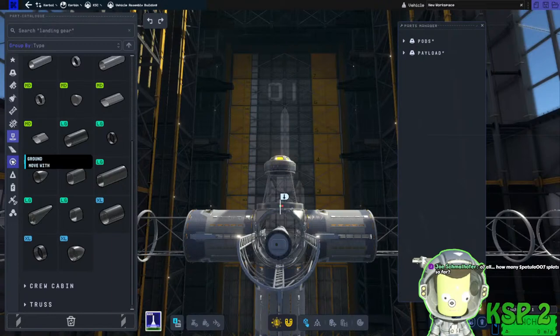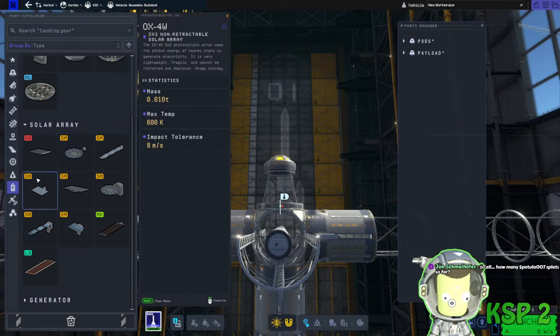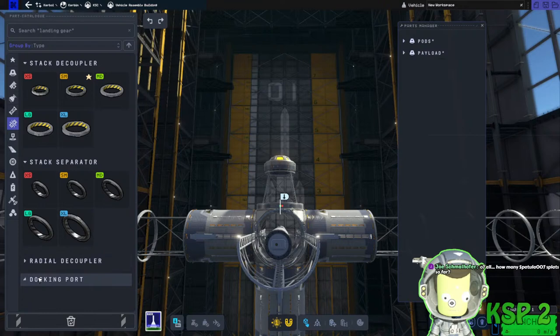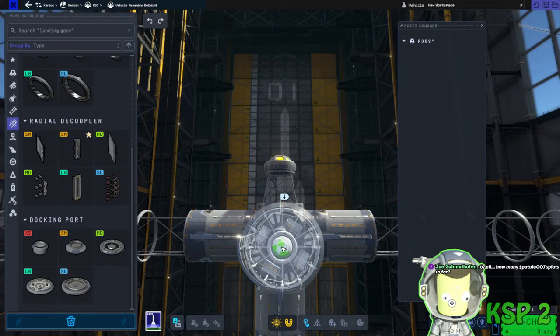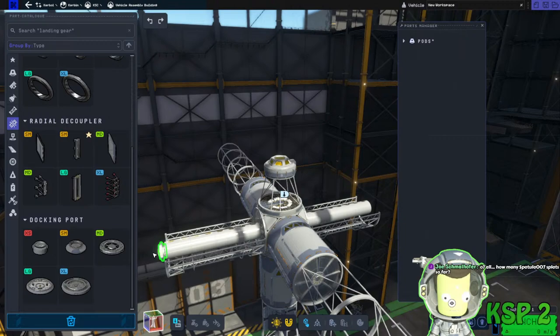And now important is you can't have a space station without somewhere to dock to, right? I believe that's in... Actually, don't know where it is. Is it an electrical? No. Thermal? Ground? Coupling! That's right. Docking port. Well, that's a big one. We need a small one. Let's just move that around. Make sure it's facing the right way. There we go.